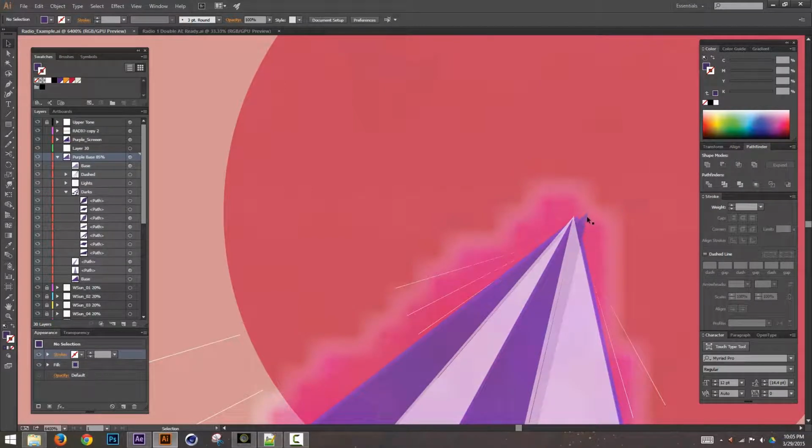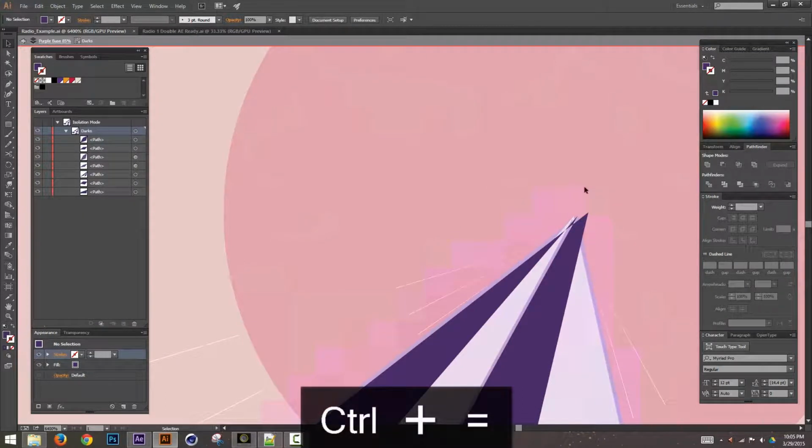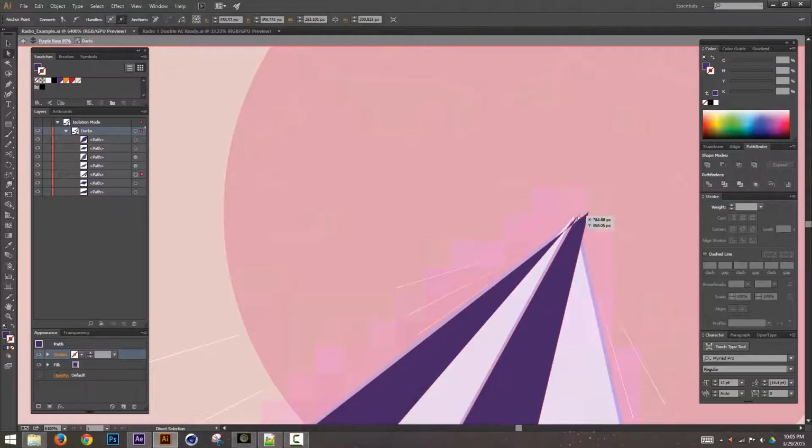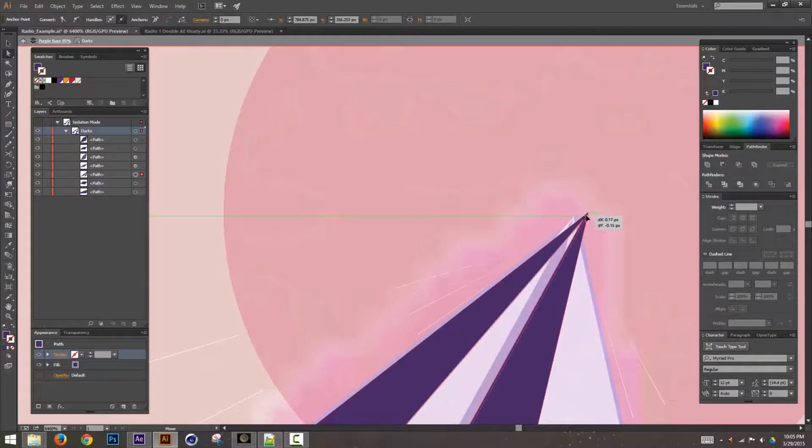So I'm going to isolate it, which I turned double click to isolate back on. If I can ever grab the path, I will isolate it. Double click. See, you can see this path's kind of screwy, and I don't want to deal with that, so I'm just going to come in and fix it one way or another. Oh, there we go.